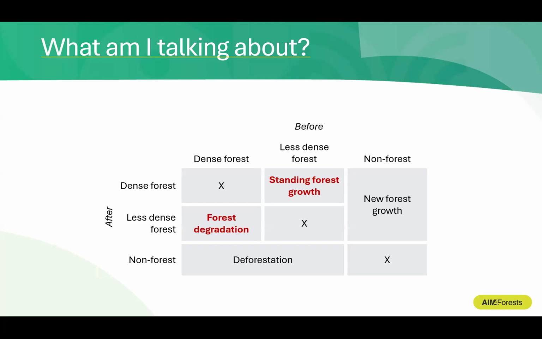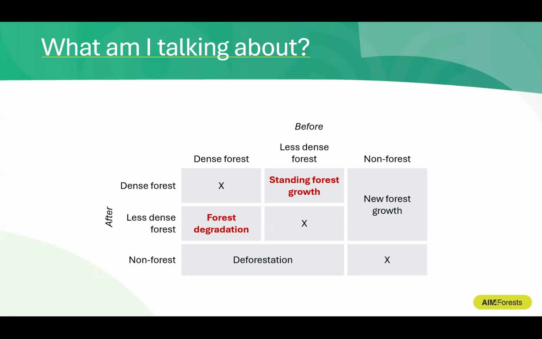Deforestation is not what we're speaking about here. That's the most important activity that we have in the REDD+ context, because that's where most of the emissions are. But new forest growth, so tree planting, is also not part of this. What this is about is essentially the change from more dense forest to less dense forest, or the change from less dense forest to more dense forest. So the loss of carbon or the gain of carbon in standing forests. We sometimes refer to that as forest degradation, and I refer to it also as standing forest growth in this presentation. So those are two principal carbon fluxes that are important for countries that manage their forest areas and that wish to reduce emissions in one way or another.